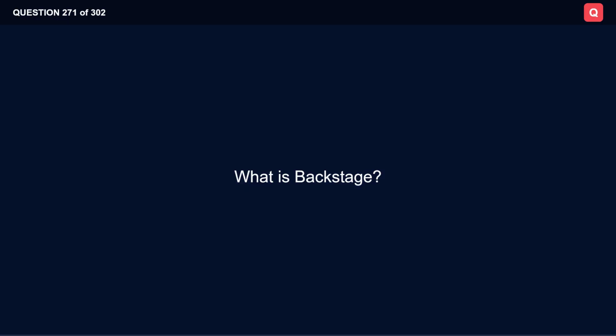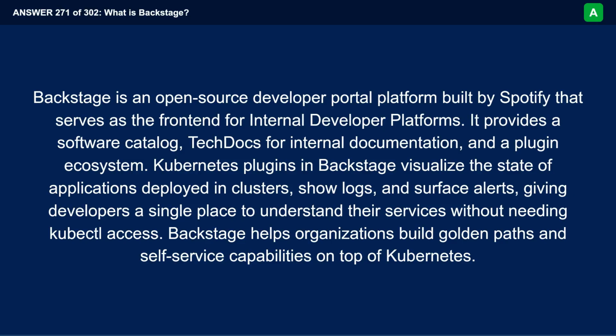What is Backstage? Backstage is an open-source developer portal platform built by Spotify that serves as the front end for internal developer platforms. It provides a software catalog, tech docs for internal documentation, and a plugin ecosystem. Kubernetes plugins in Backstage visualize the state of applications deployed in clusters, show logs, and surface alerts, giving developers a single place to understand their services without needing kubectl access. Backstage helps organizations build golden paths and self-service capabilities on top of Kubernetes.